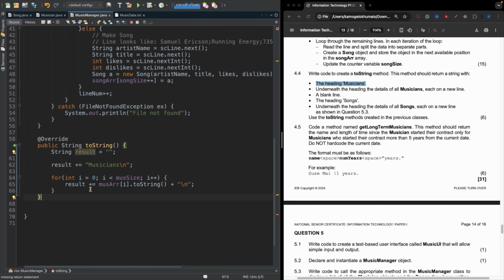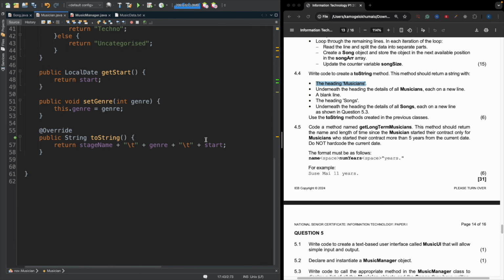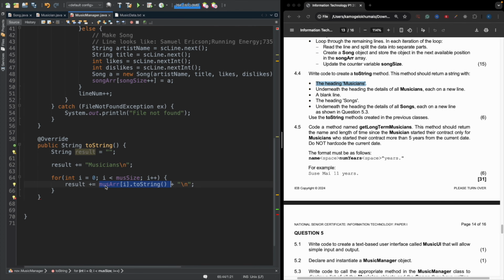So it keeps appending onto our result variable. It adds the details for each musician using the toString method that we made in the musician class, this method, right? So for each musician that it sees, it calls the toString method on that musician and then adds a new line, so that the next time this loop runs, the details of the next musician are going to be on a separate line.